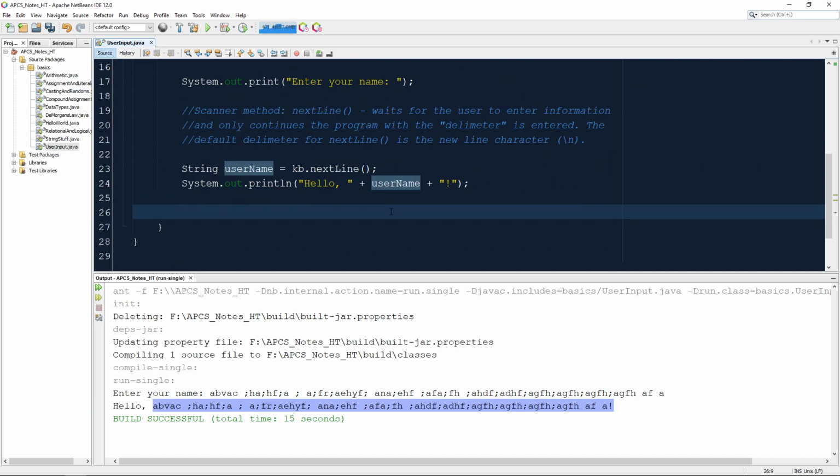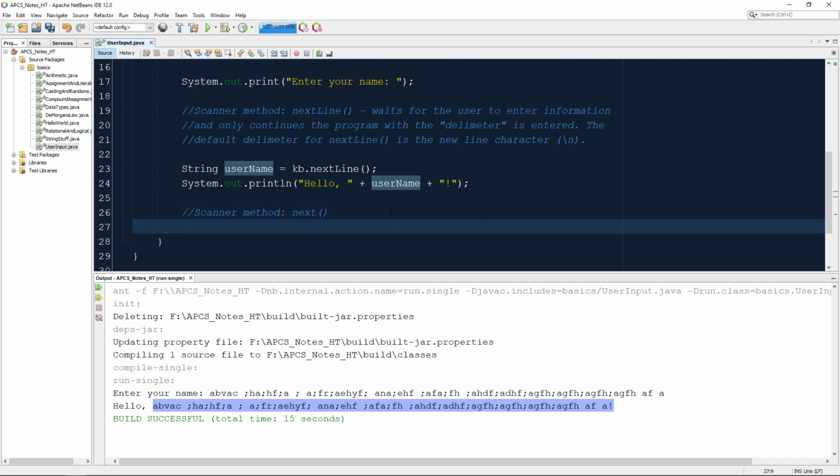So let's say we're going to do another note. We're going to say scanner method, and we'll call this one next. And so next also returns a single string, but it only reads up to the first white space delimiter. That means if you type in a space or a tab or an enter key, then it stops and reads up the first chunk up to the first white space. So the enter key still is what moves us forward in our program, but what it actually reads is only the thing up to the first available white space, which is either spaces or tabs, basically.